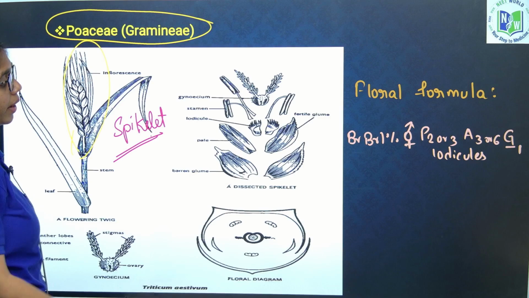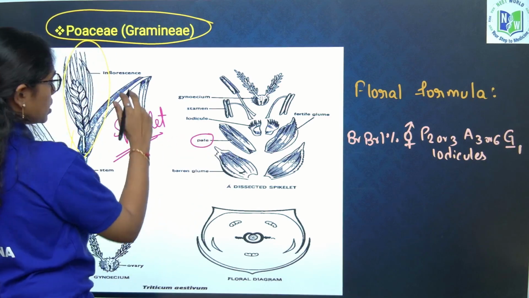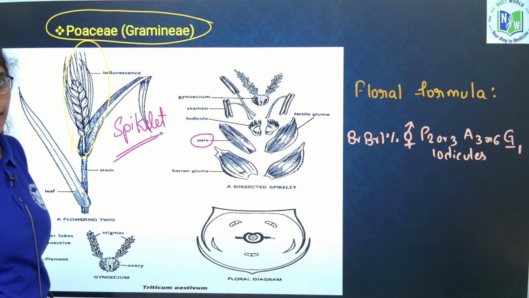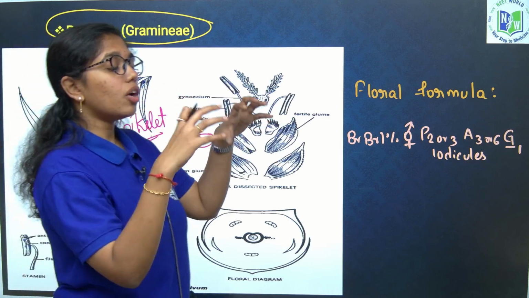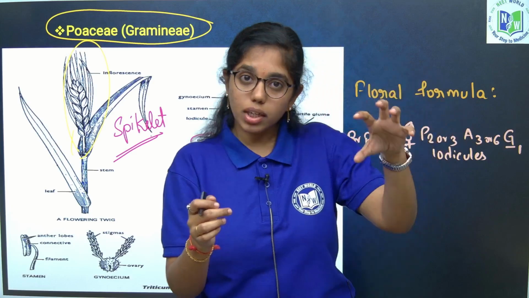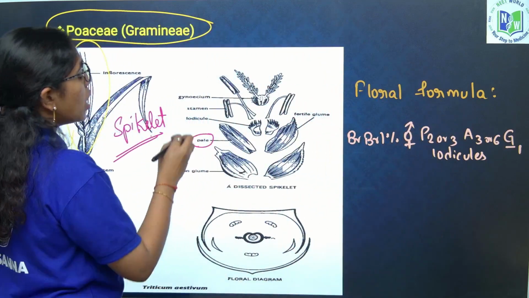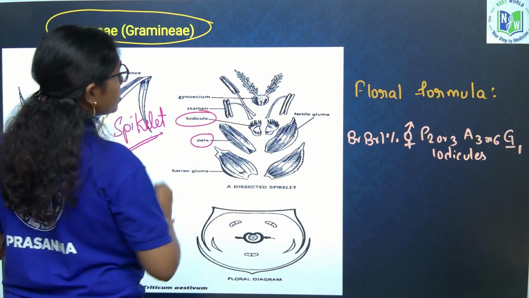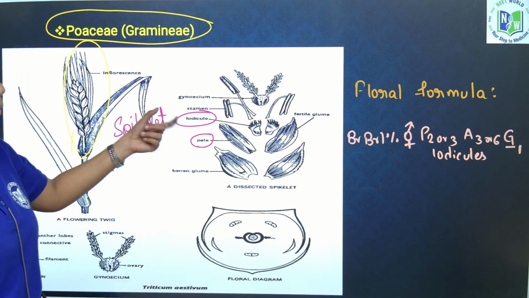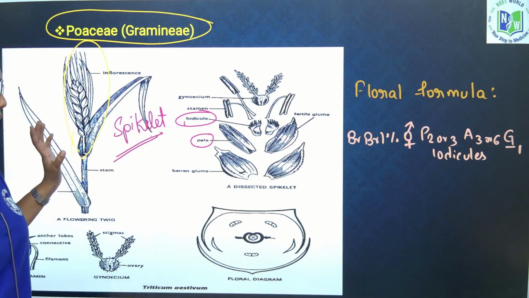So here the palea, bracts or bracteate over this pedicel, it is reduced to palea, and calyx and corolla are indistinct, and it is perianth in Liliaceae. Perianth-like structures are still reduced, and in Poaceae members we are calling those structures lodicules. Okay. Where perianth is still reduced to lodicules in Poaceae.